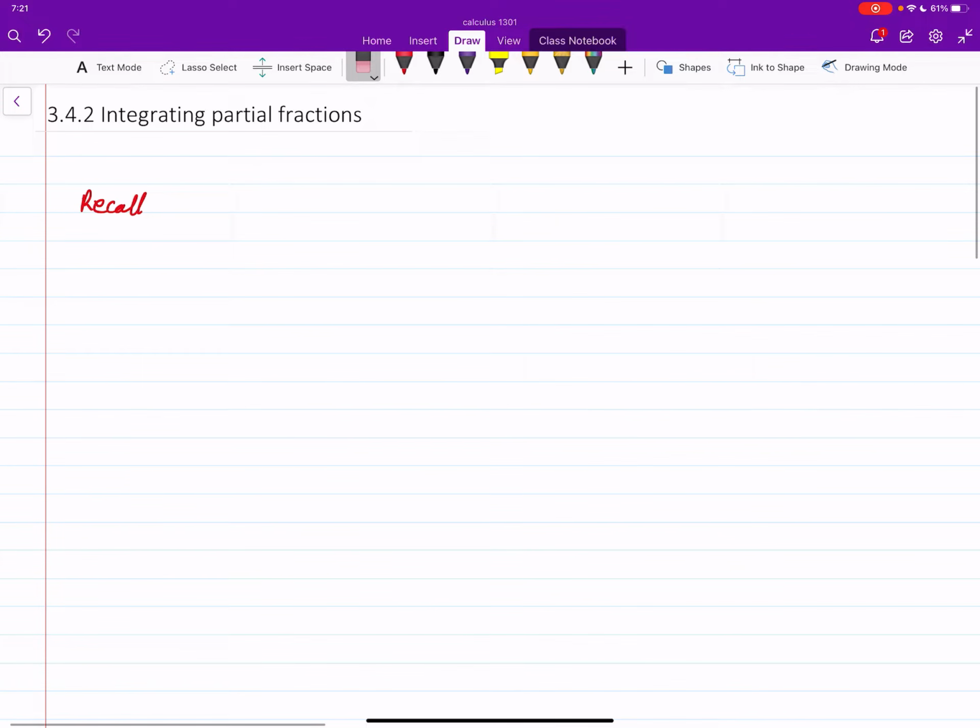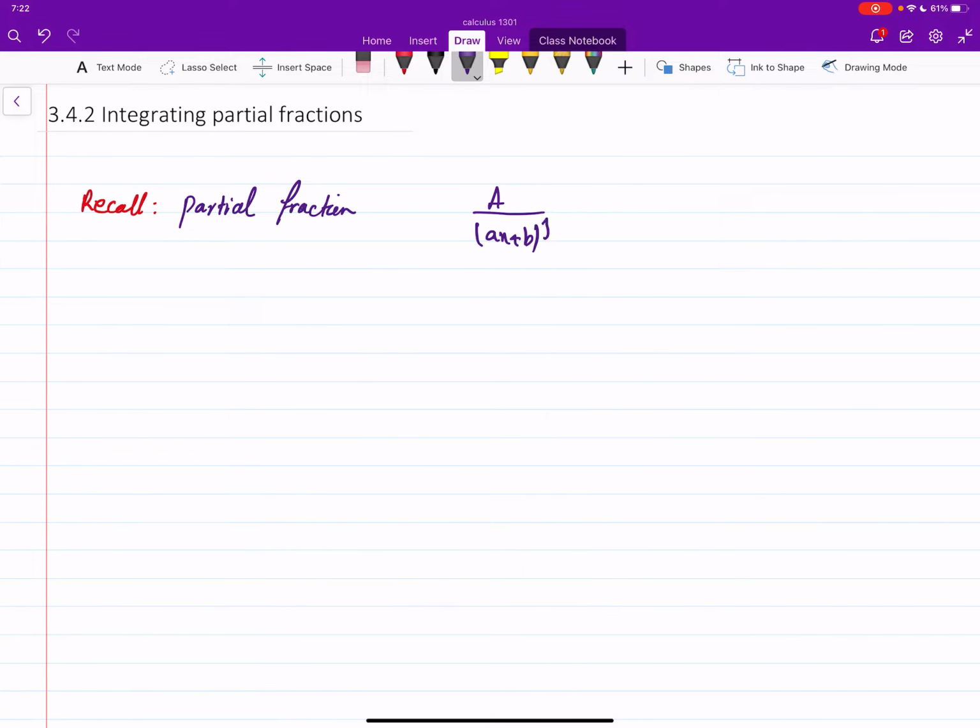Yes, so we had two cases. A partial fraction is a rational function of one of the following forms. It's either a number over a linear term to the power j. I'll call them powers of linear. Or there is a linear term in the numerator over ax squared plus bx plus c to the power j. That I will call quadratic.